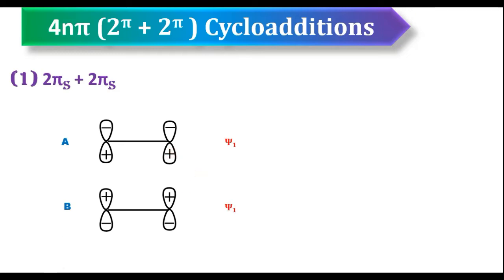You see friends, what is the mode of addition? You can observe here, supra mode of addition. That means A is undergoing suprafacial addition, and B is also undergoing suprafacial addition. For that I am selecting these two lobes, the bottom side lobes, involved in the reaction or bond formation, that is a supra mode of addition. This is also undergoing supra mode of addition. Here also I am taking top side lobes, both at the same side, and that's why it is called supra mode of addition.